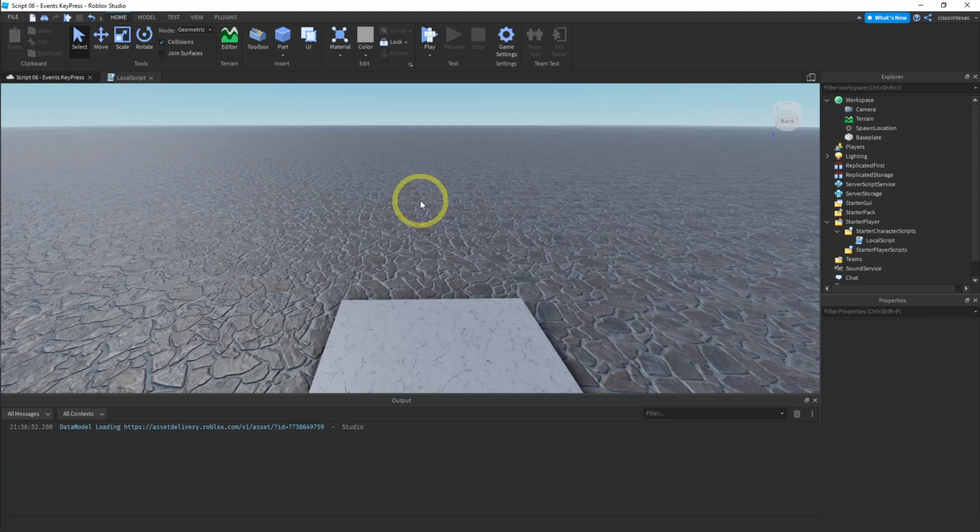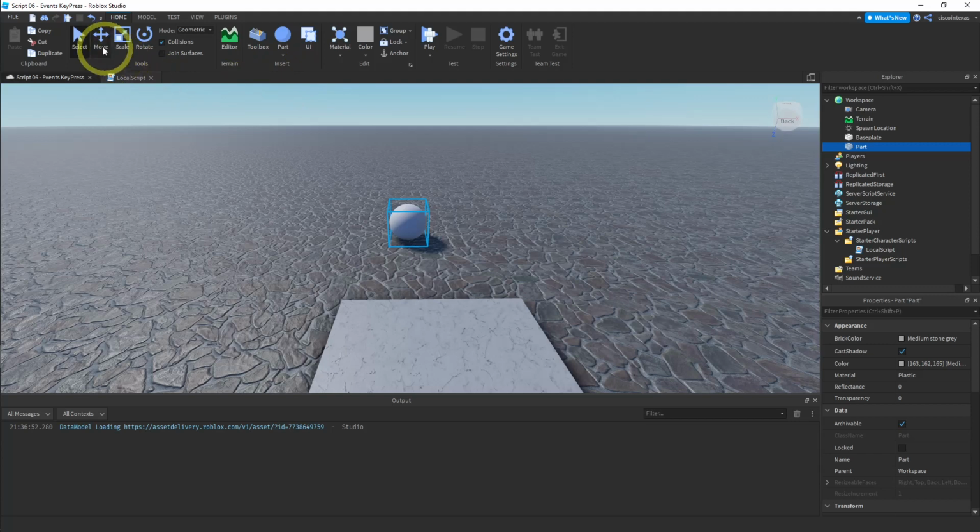Welcome back. In this lesson, we're going to go over the last type of event, which is the key press event. Let's open up a blank template. You'll see I've changed the colors and some of the materials just to make it look a little nicer, but pretty much this is empty. We're going to need a part to change properties on, so I'm just going to put a sphere in here and call it sphere, and that'll be good for now.